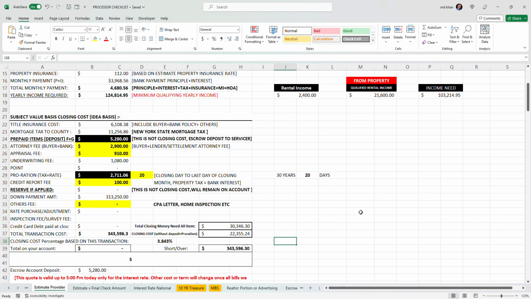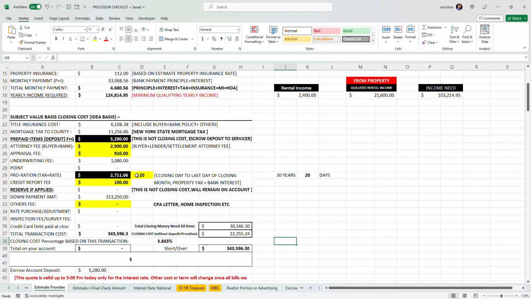That is what we call the escrow account. If you see prepaid items, deposit, and also the proration tax date. So basically, when you're buying a property, it's not just a 30 years mortgage. Yeah, it is a 30 years mortgage, but when you close the deal, let's say you are closing on July 15, you have 15 extra days out of 30 years. So basically your mortgage total term will be 30 years plus 15 days. So exactly the way you see it here.